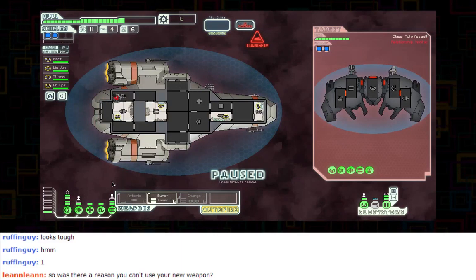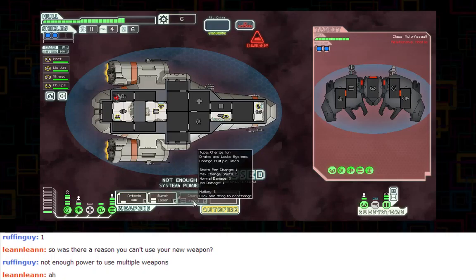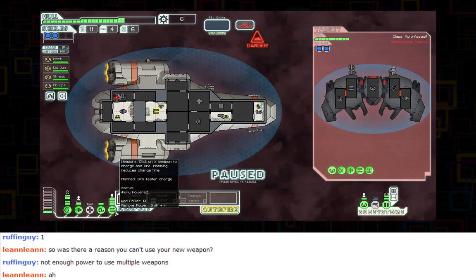Now the reason we haven't been using our new weapon is because there's not enough system power. As you can see, we only have one bar and it requires two. But we can depower our healing station because we're not using it right now. Oh! That's right, we can't, because there's not enough power to the weapons system. We have to upgrade our weapons systems before we can do that.